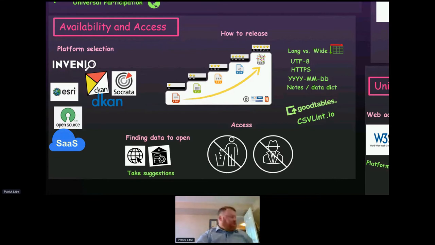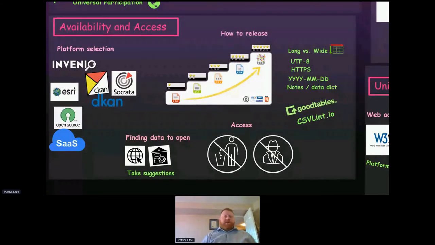Okay. So once you have your open data program up and running, one of the challenges we hear from stakeholders is where can I find information within my organization to make available as open data? If you're an organization that is producing really high quality data sets as your primary activity, like maybe a national statistical office, like Stats Canada or something like that, then maybe this isn't a huge issue for you. But for other organizations that might be less mature in managing data as a strategic asset, then actually tracking down the data that you have can be a challenge for folks.